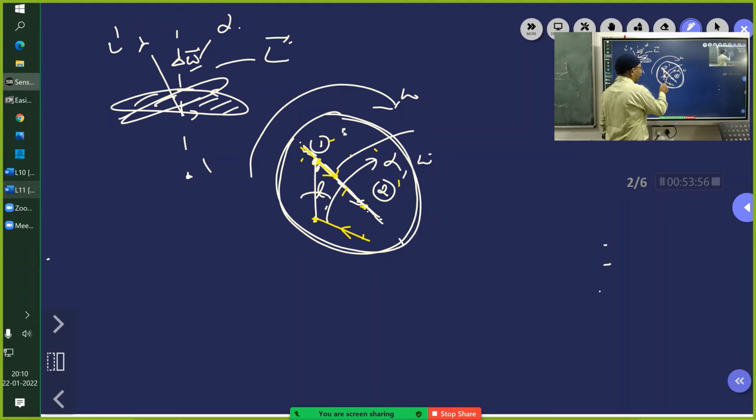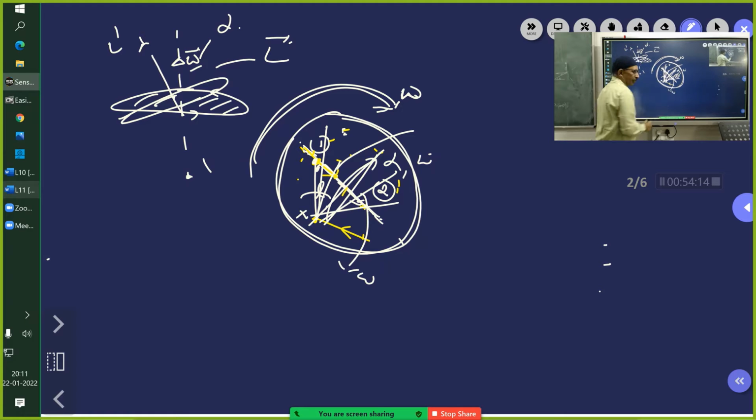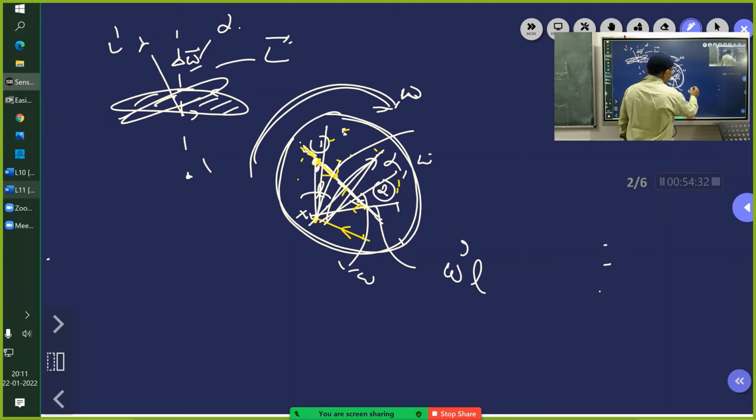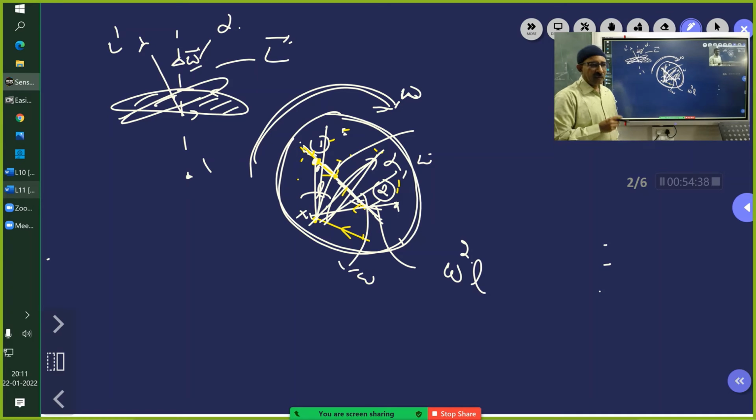See, if you take a rigid body and take some arbitrary point x, then if you take any other points and join lines from this point to each of them, and if the rigid body is rotating, then all these lines are also rotating with omega. Therefore there will always be centripetal acceleration acting along the line. Supposing this arbitrary line has length L, then the centripetal acceleration will be omega square times the distance from this point to that point.